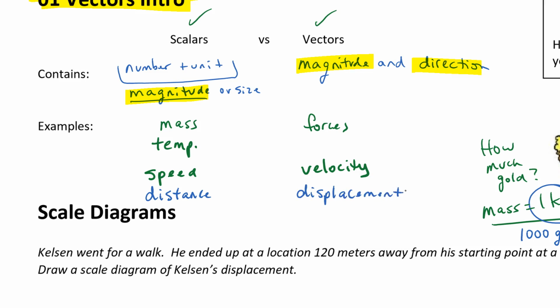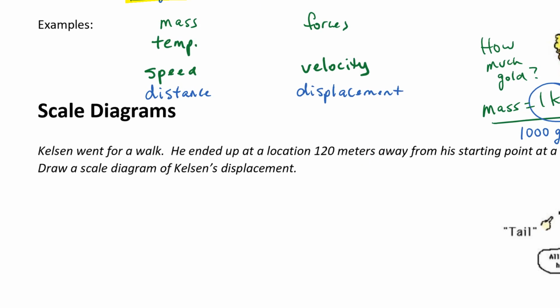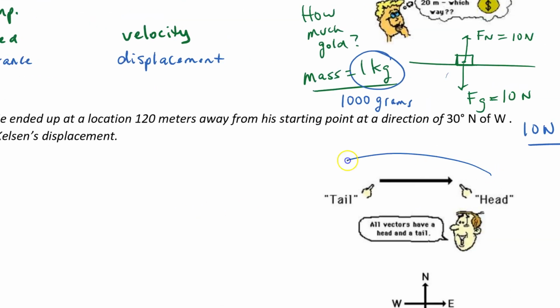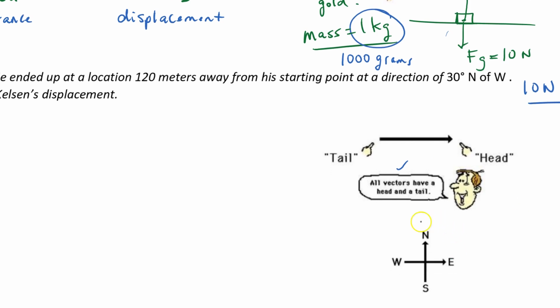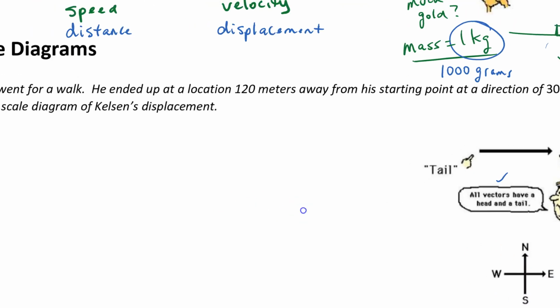Okay, so let's talk about scale diagrams. We've done lots of forces and things like that, and we've used arrows before, just like in my previous example. But we're going to zoom in on this idea. In the arrow there, we can say one side is the tail, the other side's the head, and we can do a diagram of vectors with arrows all the time. When we have direction, often we're going to be using north, south, east, west. Sometimes this might get switched around a little bit, but generally we're going to indicate what direction things are with this north, south, east, west indicator.